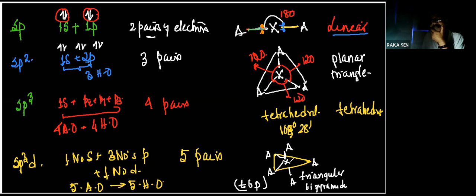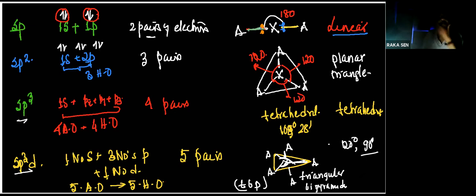What is the angle? These angles will be 120 degrees, and now look at my hand. This is where the triangle base is. One bond will be in this direction, so this will be 90 degrees to the base. Another will be in this direction, so 90 degrees to my base. So here, 120 degrees. This will have 120 degrees with this, and the remaining 2 will be 90 degrees. This is for sp3d.